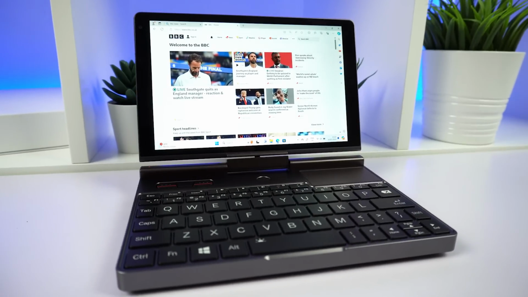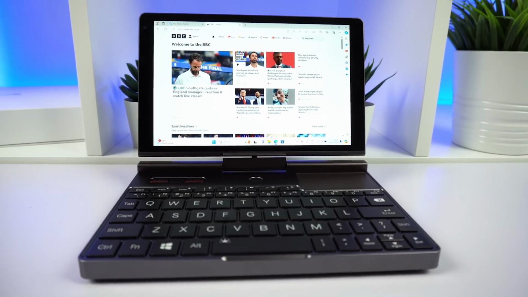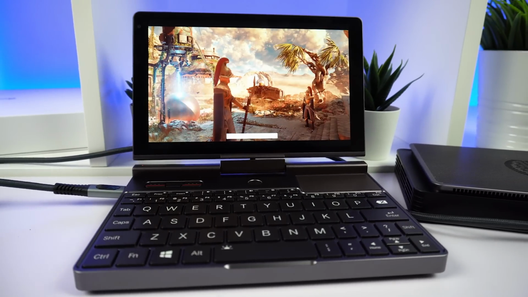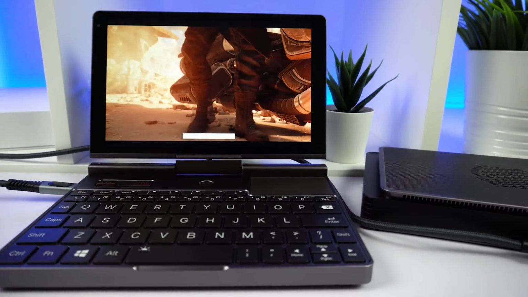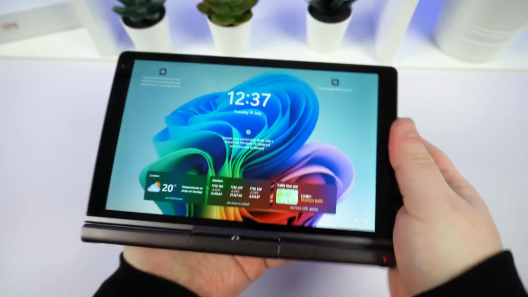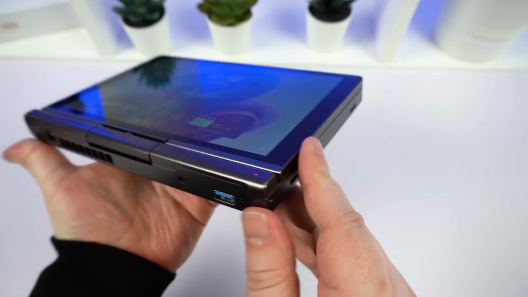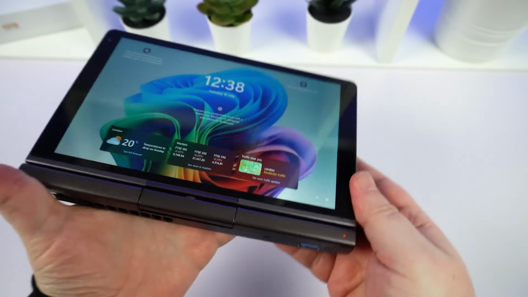The GPD Pocket 3 has received a few revisions over the years. The latest features the Intel Pentium Gold 7505 CPU to replace the N6000 models. Let's see how it fares, including benchmarks and comparisons with others, including the OneNetBook 5 and A1 Pro.